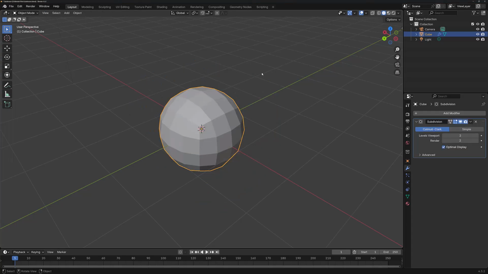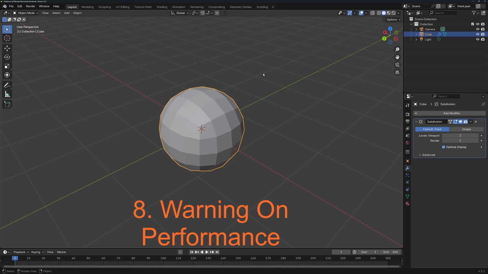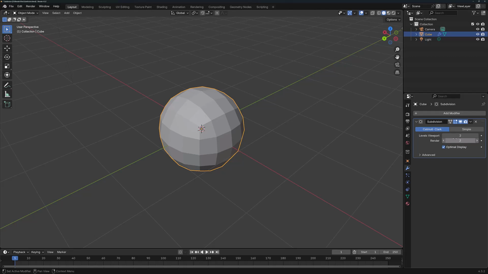A key tip when using Subdivision Surface, regardless of your method, is to be cautious when increasing the number of levels for your subdivision. Even using a basic cube as the starting point, if we were to increase the number of subdivisions up to even as high as 6, it would create a substantial amount of geometry for our model.